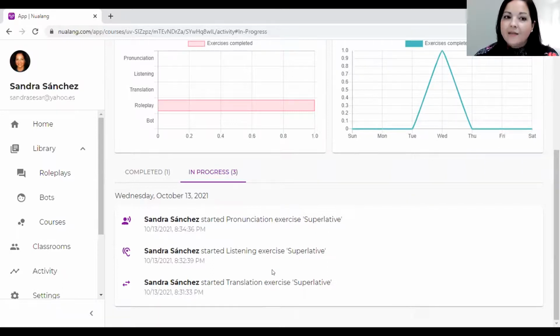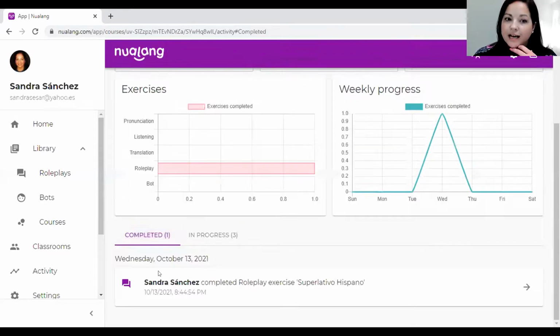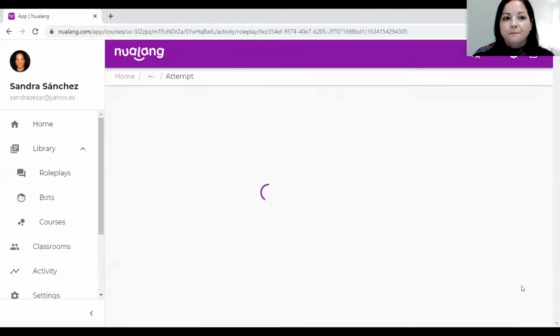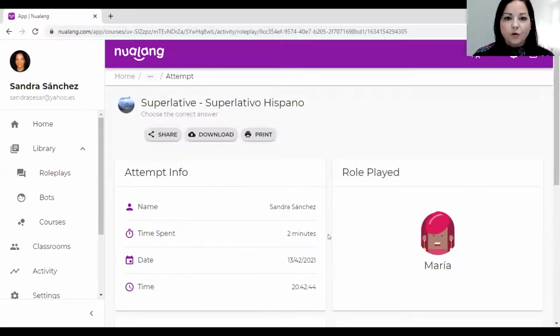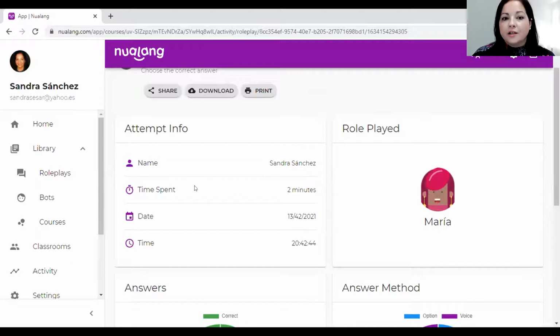So while they are in progress, we're not able to see anything that the student has done in these 3 exercises. But once they are completed, that's when we can go and have a look by pressing this little arrow here.